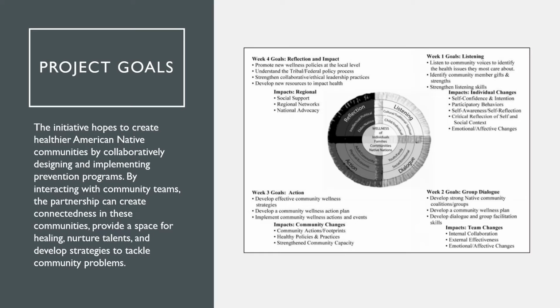So following week 1, they'll get into more of group dialogue, and these impacts are team changes, which might include internal collaboration, external effectiveness, and then it leads into week 3, which is more of the action component, and that is hoping to impact community changes like health policies and practices and strengthen community capacity. And finally, the project ends in week 4 with hoping to get at regional impacts, so national advocacy, regional networks, and things like social support.